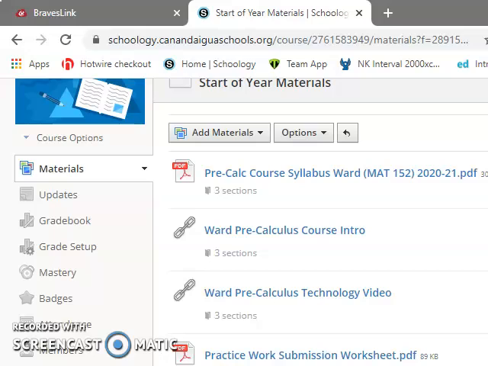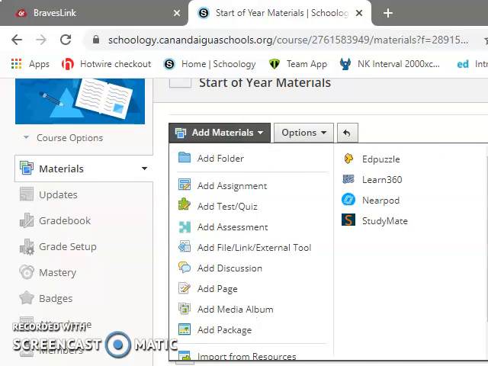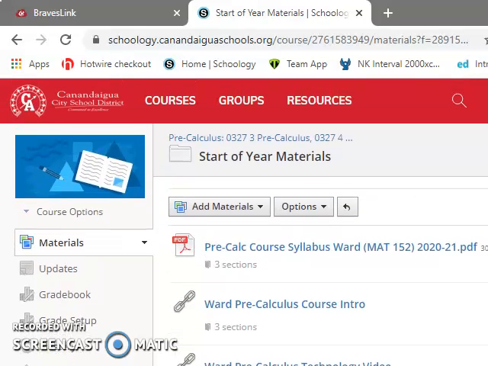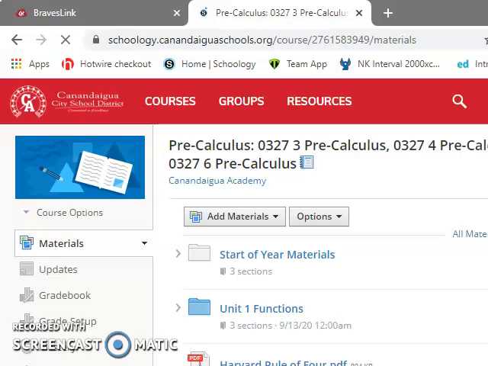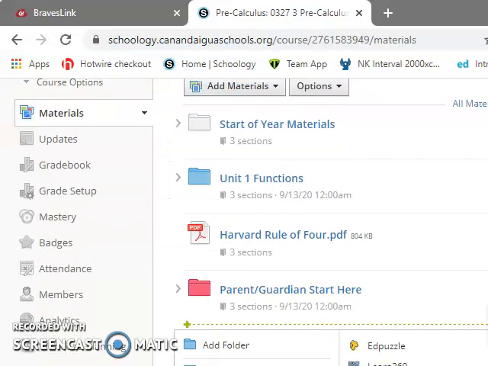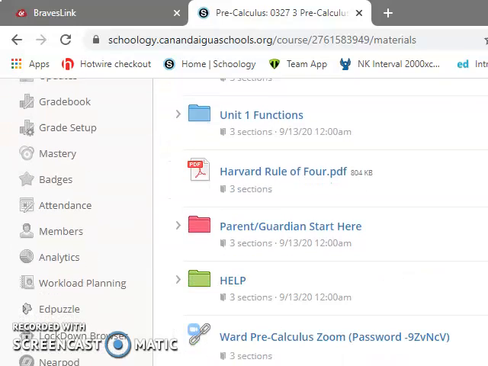In the Brave Square message, you should have received the Zoom link for tomorrow morning. If you didn't, it's also in Schoology. It's down at the bottom. This will be the link, right here, third from the bottom, for every single Zoom meeting we have, whether it be class, office hours, or math clinic.